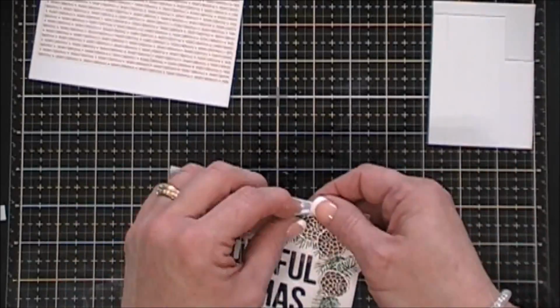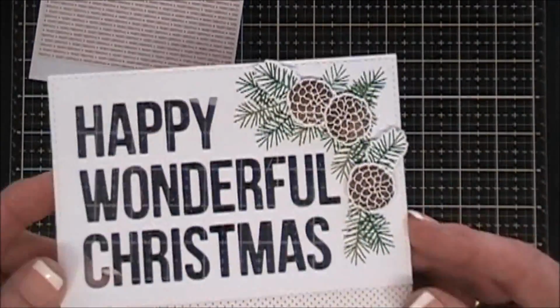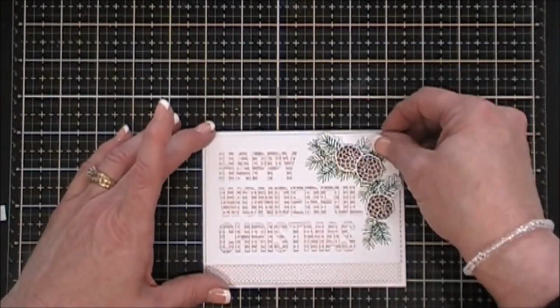We're going to lower this top one just a bit. And now we have a lot of dimension on our card and some real pretty color. Okay.